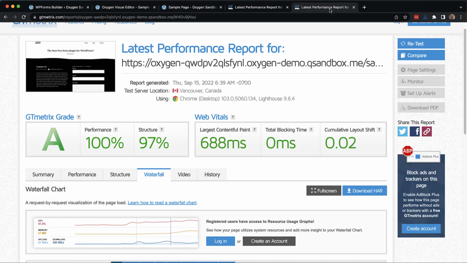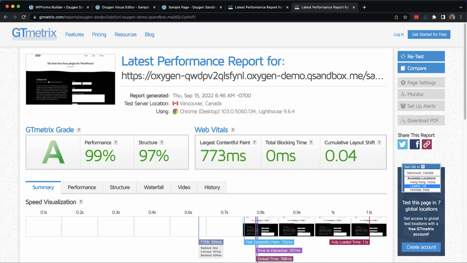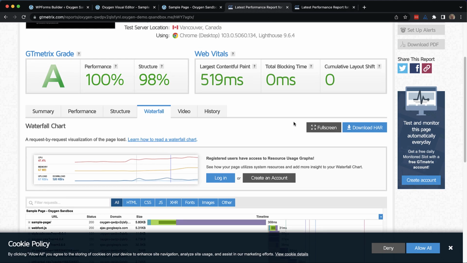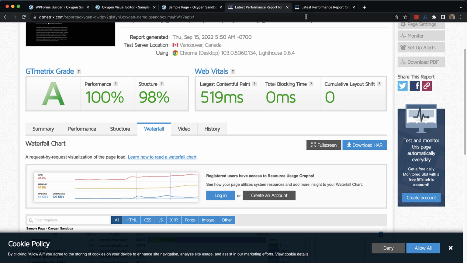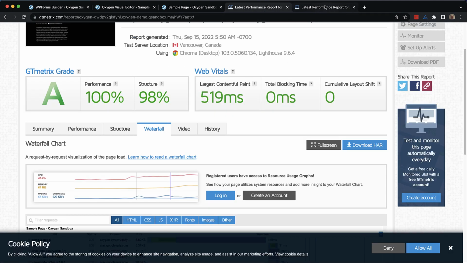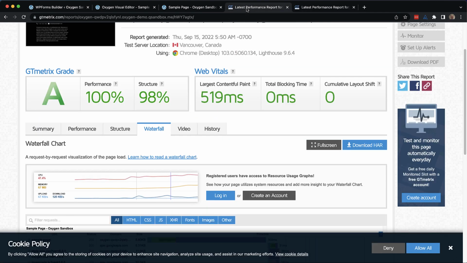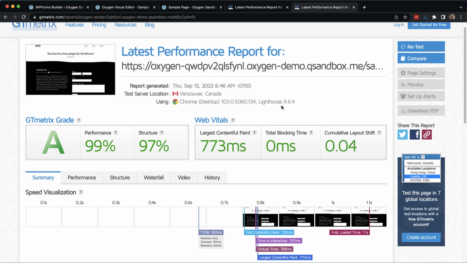So now let's jump over and do our performance test. So we're going to retest this one now that we've got our WPForms form on there. So similar story to what we see with other form plugins. We're going down from 100% on our performance grade to 99%, which for me is acceptable. For some people, they want to see that 100% number. So that's really up to you whether that's something you're willing to accept for a form plugin. Our largest contentful paint did jump fairly significantly, and we do have a decent CLS jump, though not terribly bad.